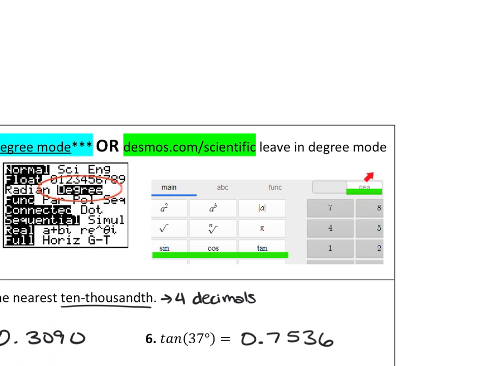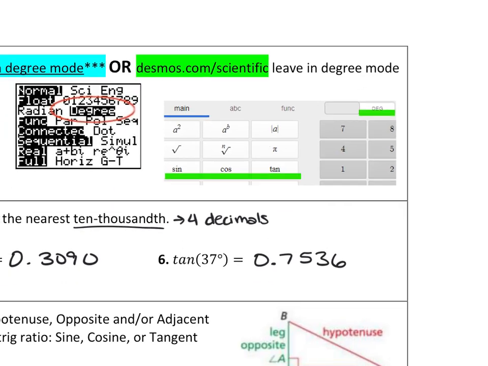So you see the word DEG for degree. If you're going home to do this, that's what I would recommend using, desmos.com/scientific, making sure it's in degree mode. It should default to that. And if you end up on the graph mode, it should work for the most part, but I go to scientific mode, it's just easier. Way less distracting.